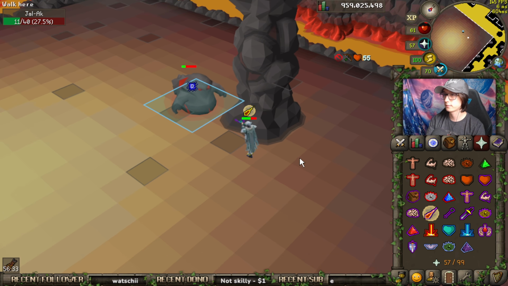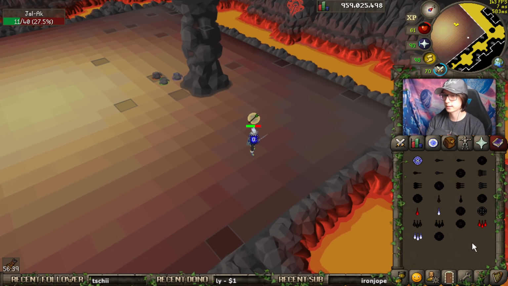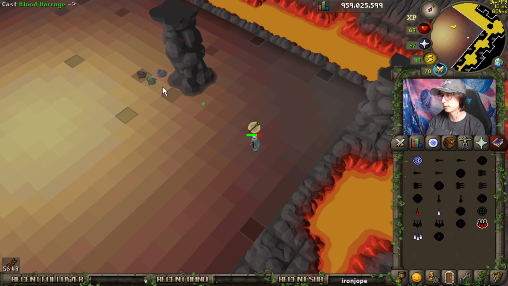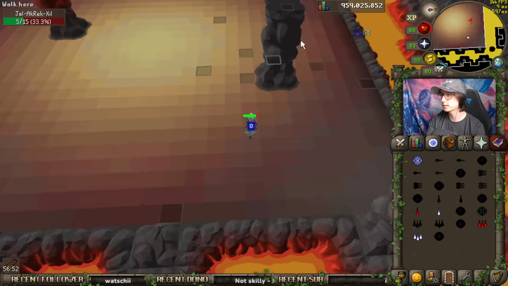We're 61 HP and 57 restore. Let's use a dose. Let's run pretty far back. Take our negatives off. Get our barrage ready once, twice, and get ready for a third. Might be able to do a fourth. Seems like I can. Just keep casting. 86 HP is okay.